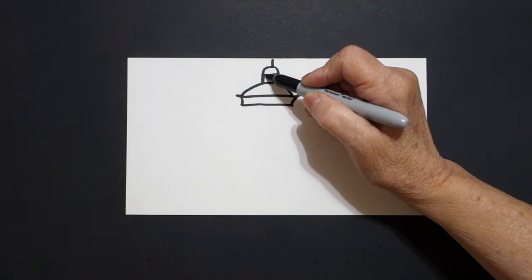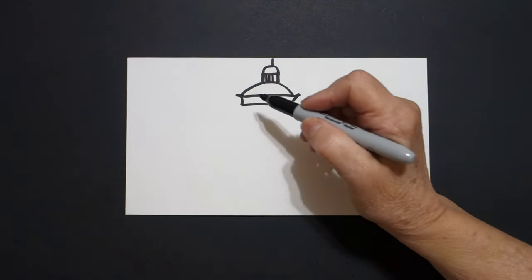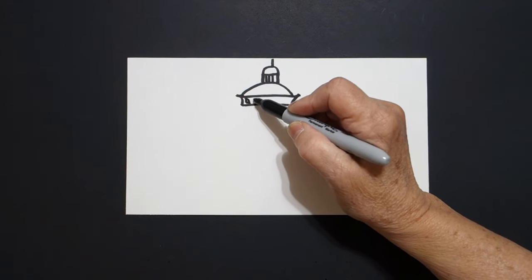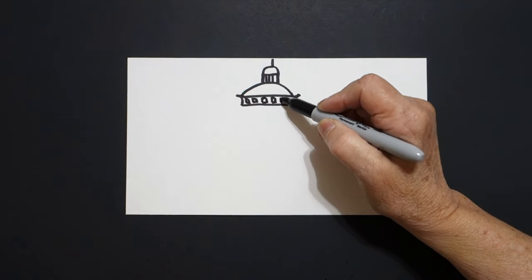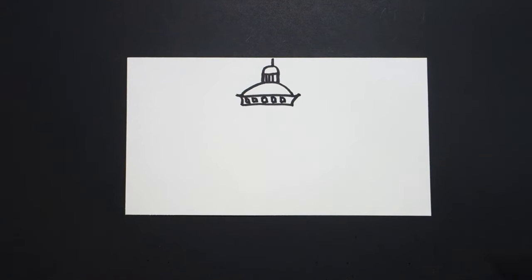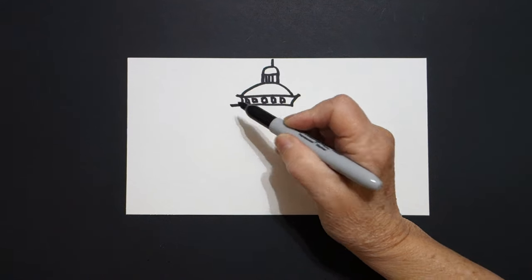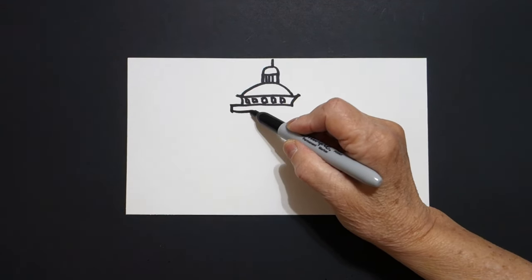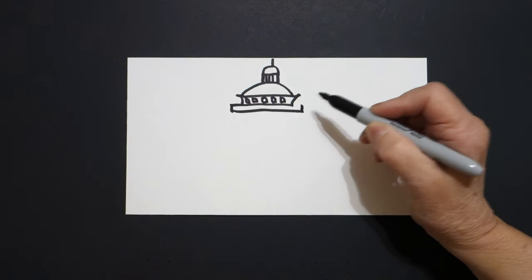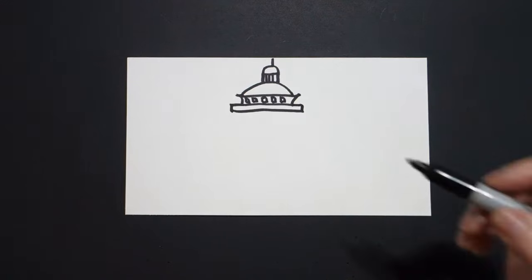Now we come inside the spaces and just add some little straight lines. And down here on this space, we're just going to add some little squares. And you can put however many you can fit. This isn't going to be exact. Now I start over here on the left. I draw a straight line out, straight line down, straight line over, straight line up, straight line over, connect.